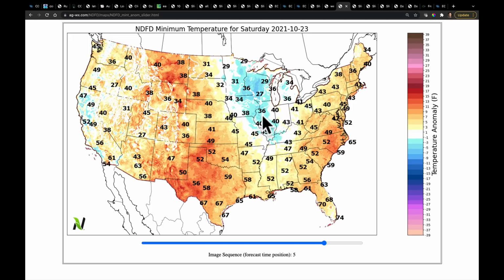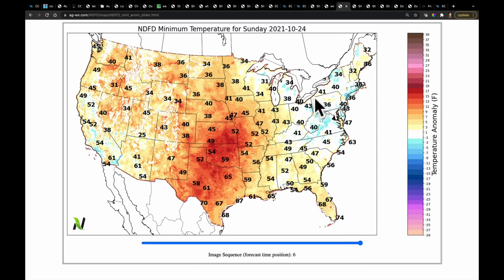Don't be surprised if the National Weather Service puts that out. Same thing for this part of the upper Mississippi River Valley. But then we see that colder air wrapping up into that deeper trough I showed you. And now I'm getting concerned about it over here in the Northeast, a place where we've not seen much frost.